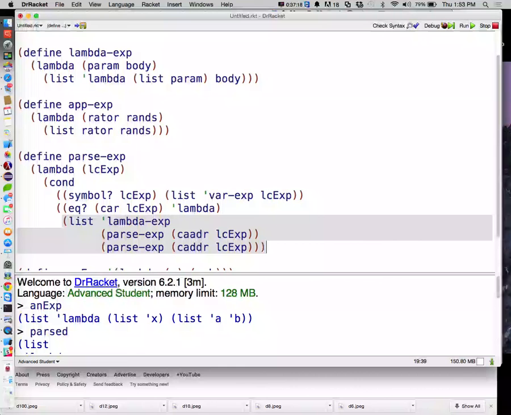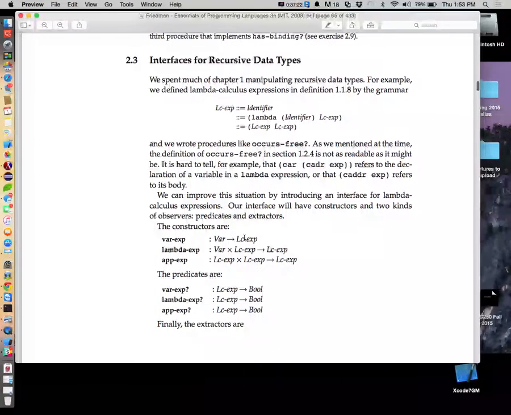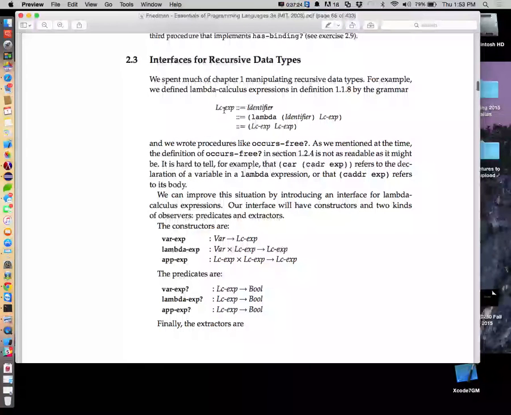Now, by our definition here, tell me why our current code technically allows us to create illegal lambda calculus expressions.